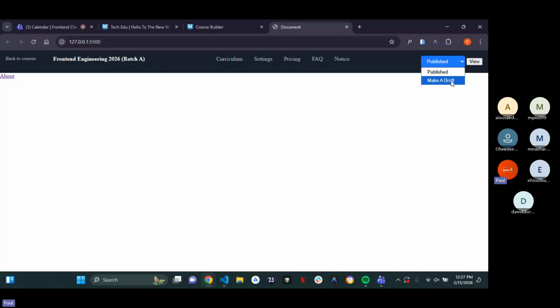Now, I'm not going to go further yet because this is more like functionality. I don't want to go into functionality because whenever I select make a draft, note what happened. Which one is now having that background of blue? Make a draft, right? Whenever I select published, which one is going to have the background of blue? Published. That's functionality already. So we're not going to go into it because I have a target for today that I want to meet. I don't want us to start going over something that we're not even supposed to for over 2 hours. No, that's not what we're going to do today.